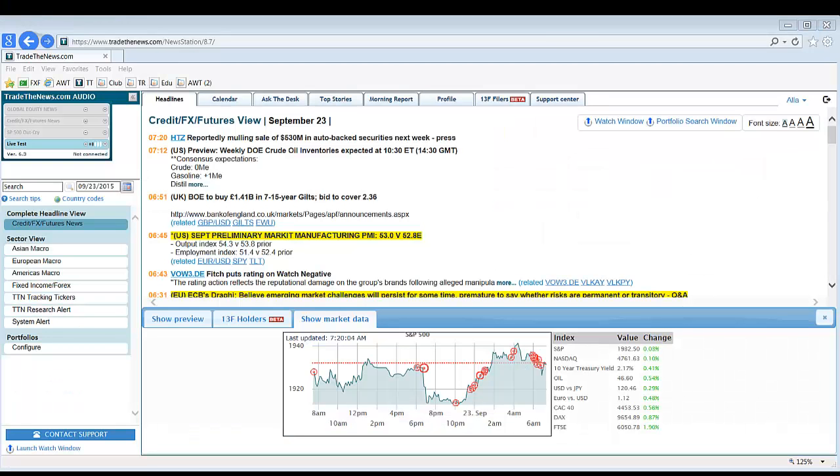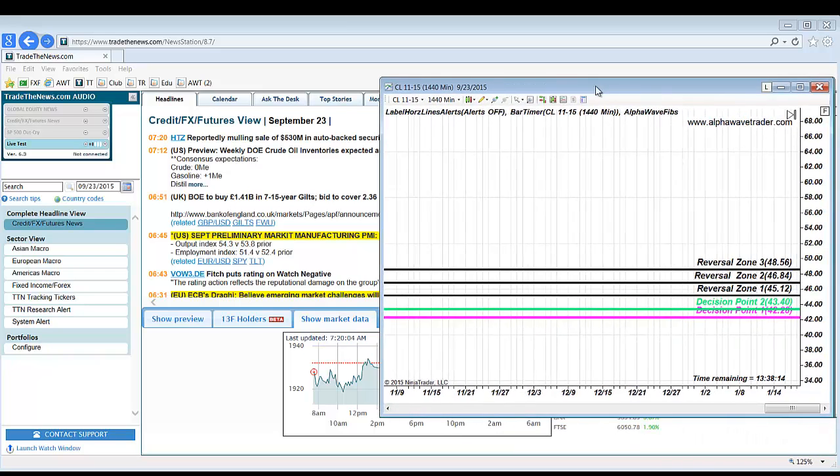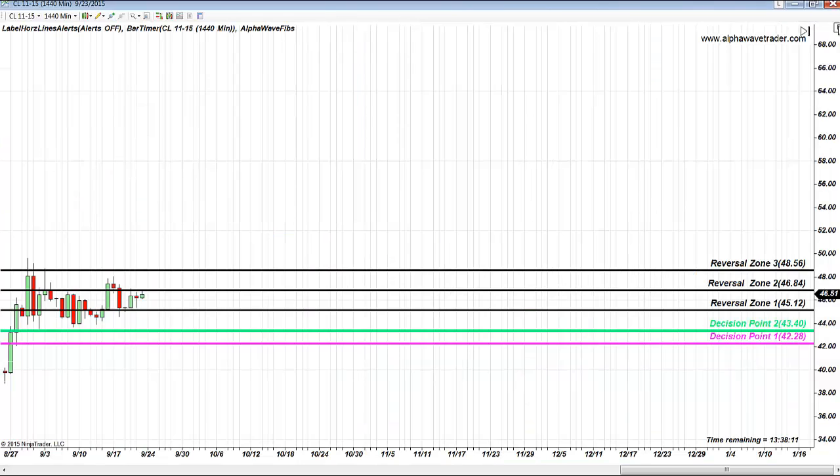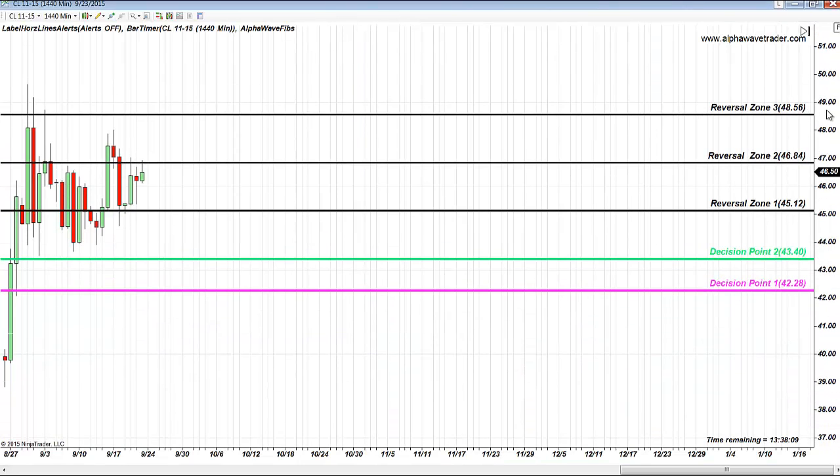While we allow the S&P to settle down, a very active morning on the S&P, we'll spend a little time with oil. This is where oil is currently on the daily chart. What a fluff! What a chop! Looks familiar? A reversal zone dance. Ouch. Not pretty. This is the daily chart. You saw what happened on the S&P at the reversal zone. What are you seeing on oil daily?